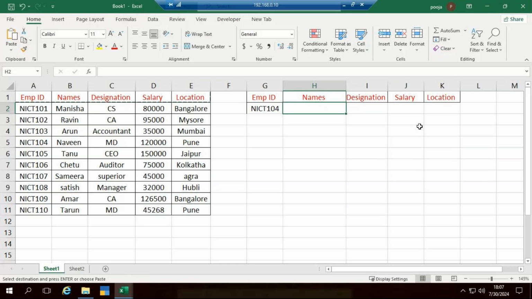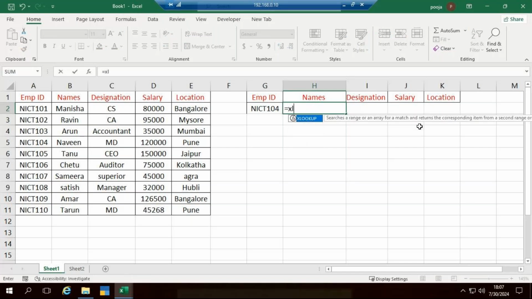So for that purpose, I'm using the match function there. So here, instead of using a match function, you can use an X lookup. So equals to X lookup. The lookup value is this, comma, lookup array. So select the lookup array here, comma, return array. Instead of selecting a particular column, select the remaining columns. Just close the bracket, enter.